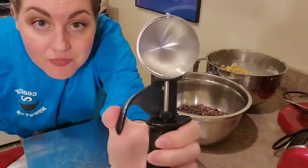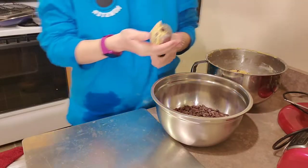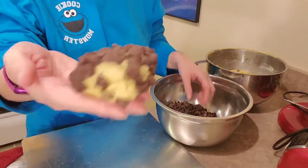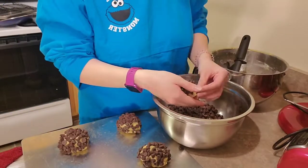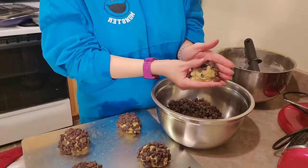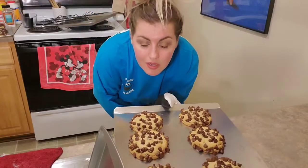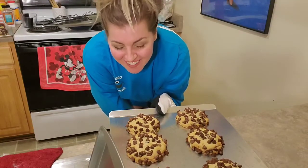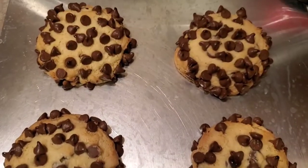Okay, back to baking. So we've got a big bowl of chocolate chips. I got my big cookie scoop here. Gonna scoop out that dough into nice rounded balls. You wanna leave it looking like a nice rounded ball, and then you're gonna roll it in the chocolate chips. Place them on the pan, and you are going to want to space them out. I was only able to get about 6 on this big cookie sheet. I can't believe how freaking big these things are. Oh my gosh. Now we're going to Salt Bae the top.